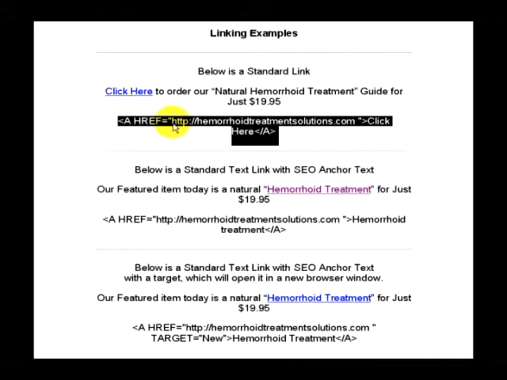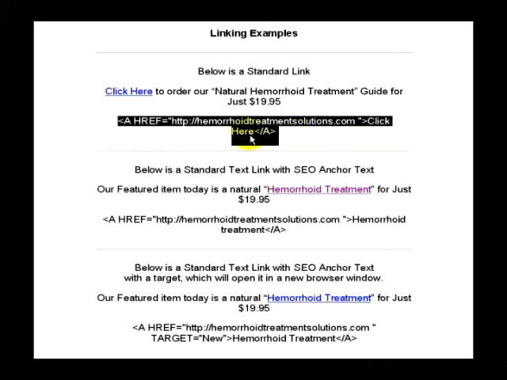domain name. This is the fully qualified URL to go to the page that you want to link to. So go ahead and put that in there, in the quotes, in the caret tag symbol, and then directly following that you put the words that you want to be hot linked. And then after that you put the caret symbol and then end the A tag and then the closing caret symbol. So basically you're opening with an A and then you're ending with an A. That's the complete tag for how a link works.